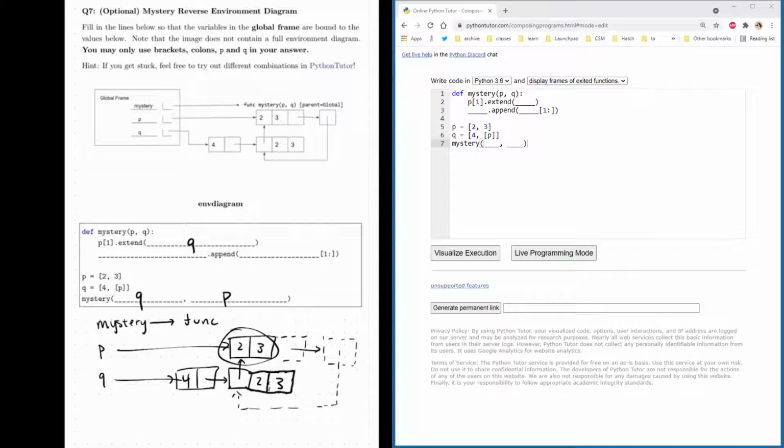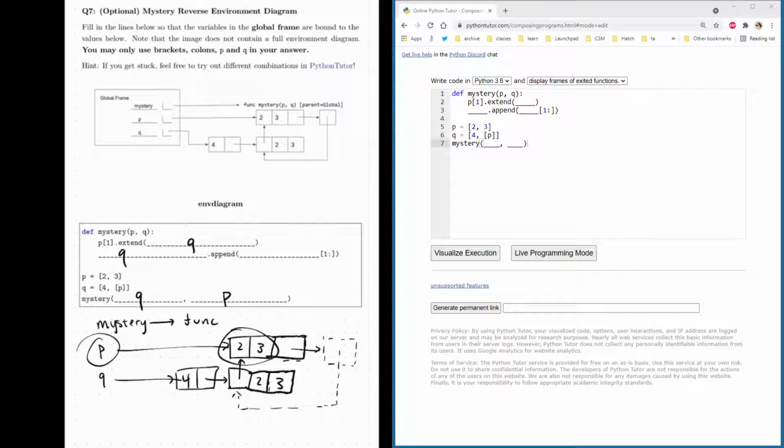And so if you think about what we want to append onto, we want to append onto the list P because we want to add an extra element to the end of the 2, 3. And that element is going to be a list pointing to the list 2, 3, the bottom list that we just added onto. And so keeping that in mind, it's probably going to be the variable P that we're adding onto. So this list right here. But remember, this is confusing once again, but in the mystery function, we refer to that P list as Q because we passed in the P as a parameter, and that's linked right there. And so in that case, we're going to put a Q right here.